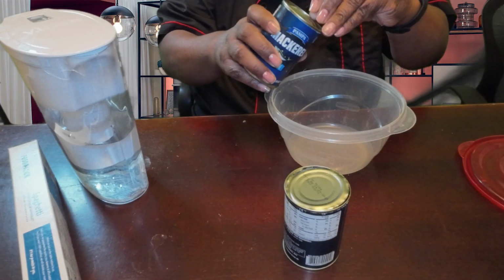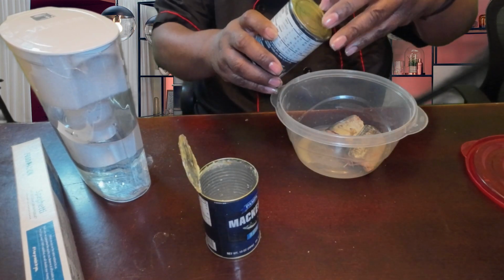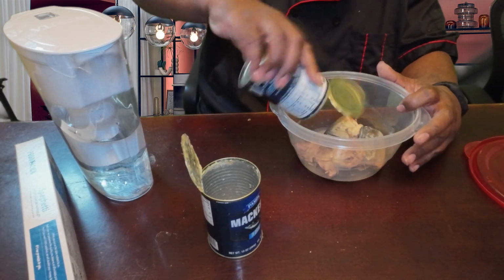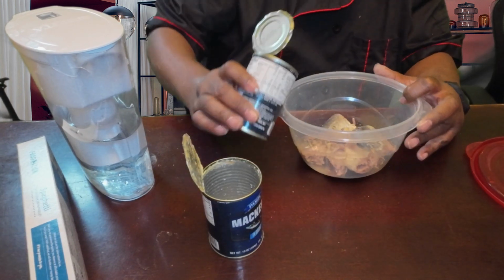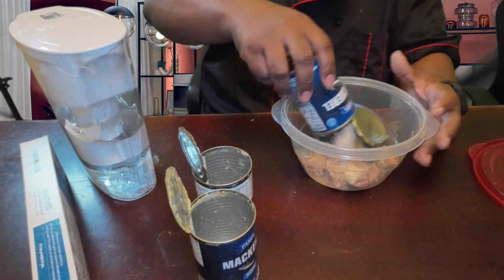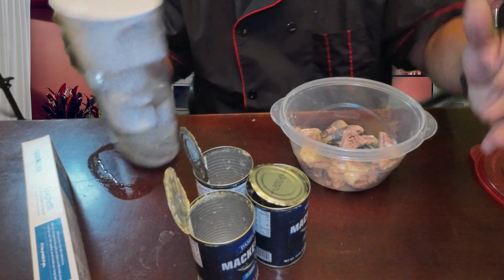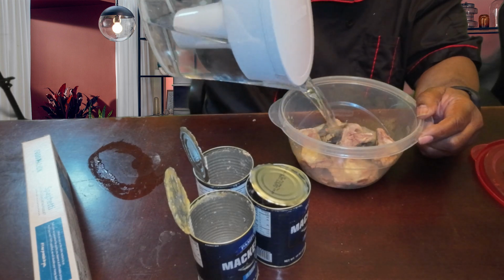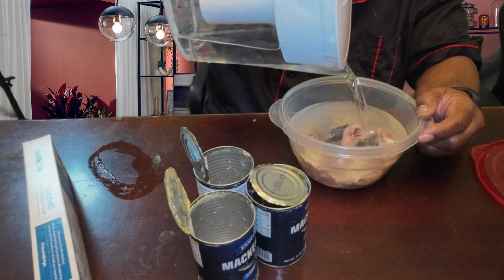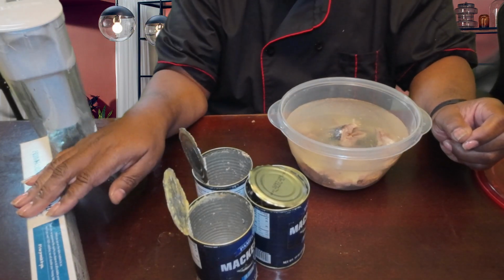Okay, so I've already emptied out the juice. Still a little bit left in it. Juice is not that appealing. What you do, after you empty these out, put a little water in. And we want to put this in the refrigerator so we can get all this oil to come off this fish. And then we're going to take some spaghetti noodles, and we're going to get on that.